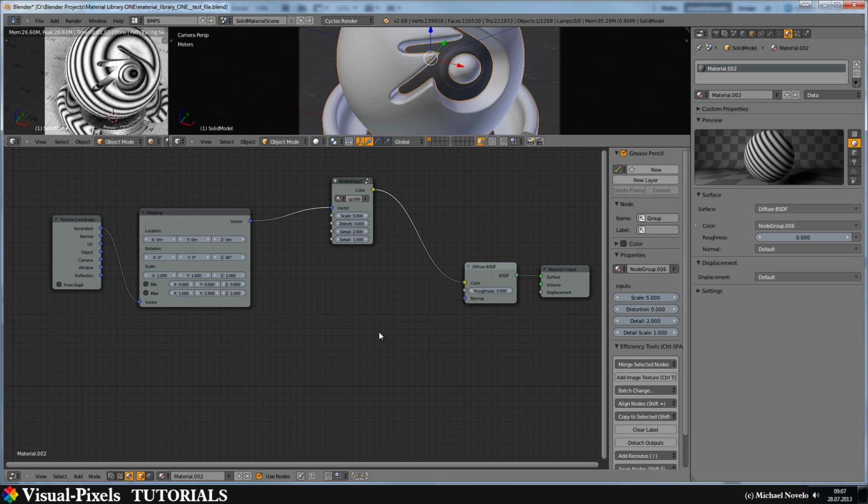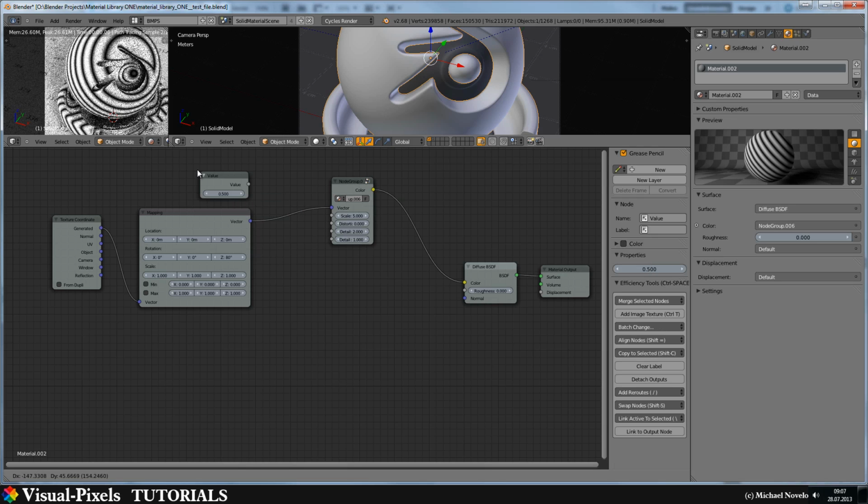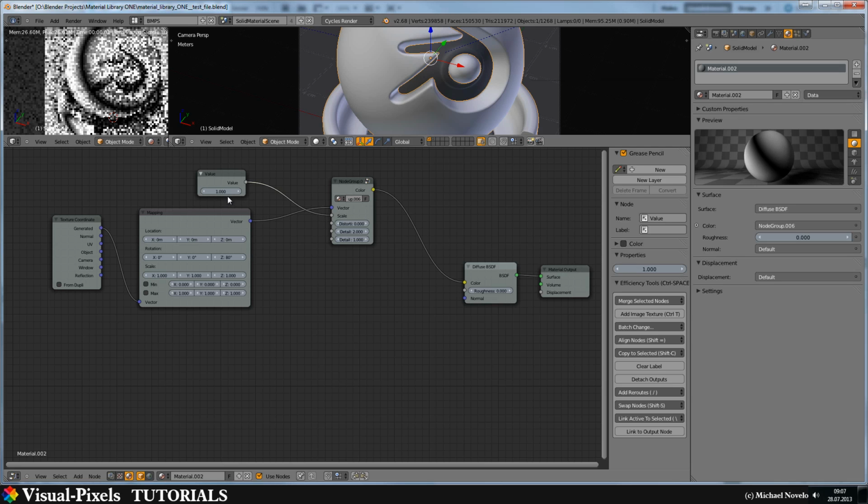Because for the final structure I have to add another node group, and the scale of the second node group depends on this scale, I have to somehow connect these two and make a dependency between these two scales. So I just put in here a value input, and connect this value input to the scale. And I type in 1.